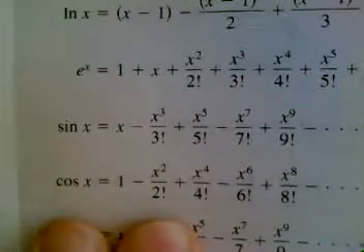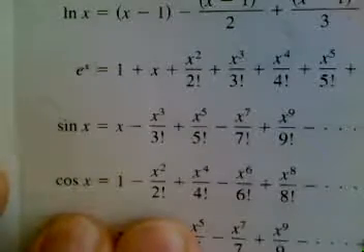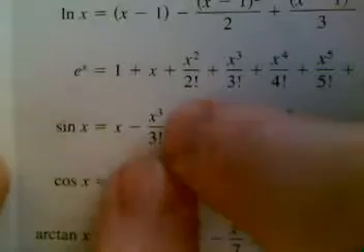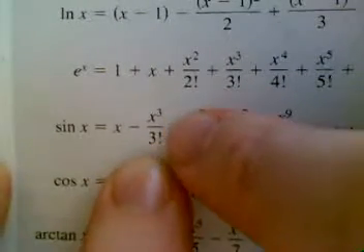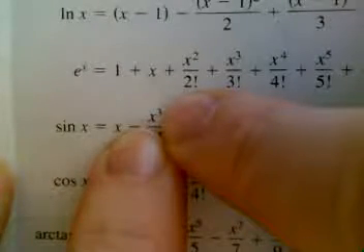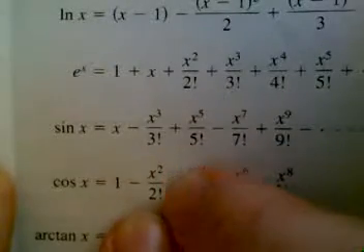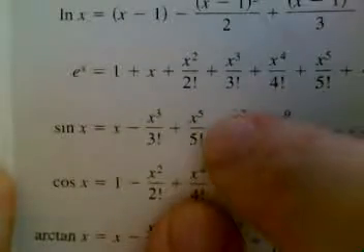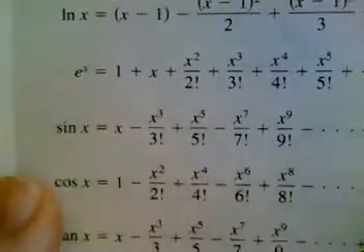Cosine of x. Remember how cosine and sine are compared. It's all about the derivative, right? The derivative of sine is cosine. What is the derivative of x cubed? Well, it's 3x squared. Doesn't the 3 cancel out with the 3 in the denominator, and then isn't it just x squared? So it's x squared over 2 factorial. And negative, negative, positive, positive. The derivative of this is 5x to the 4th. The 5's cancel out, left with 4 factorial. The derivative of this makes sense.